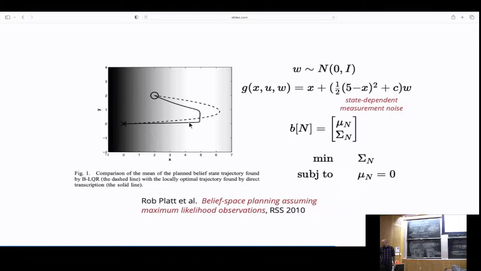The reason there's two curves is that we're talking about two different ones. This is one just based on linearizing the whole equations and doing basically one step of the iterative LQG kind of algorithm. And this one's based on a direct trajectory optimization, kinematic trajectory, dynamic trajectory optimization. Okay, but the principle is the same: only because you're reasoning about uncertainty did you choose to go into the light to come back. The specific objective here, oh yeah, please.